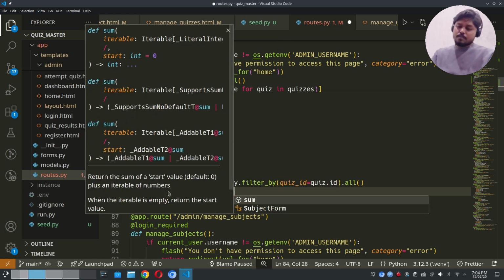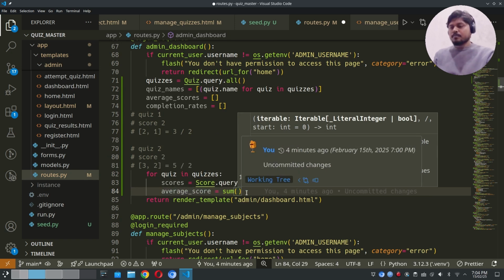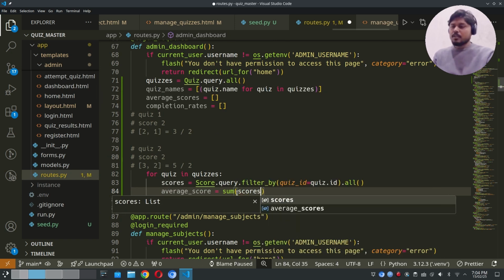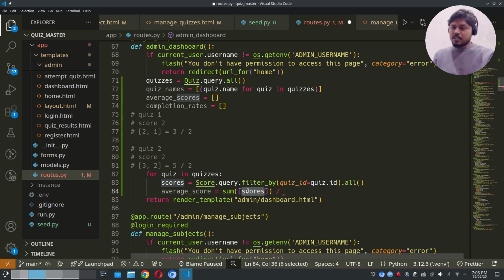So we need to sum all the scores. Sorry, we need to sum the total score. So find the total score and then sum. So that will be s.total_scored for s in scores.